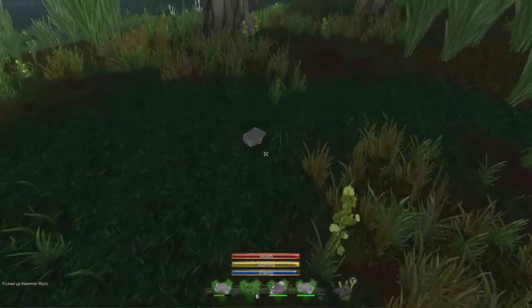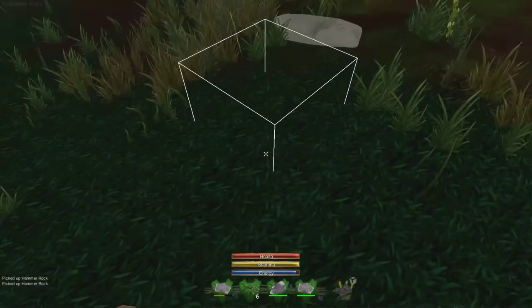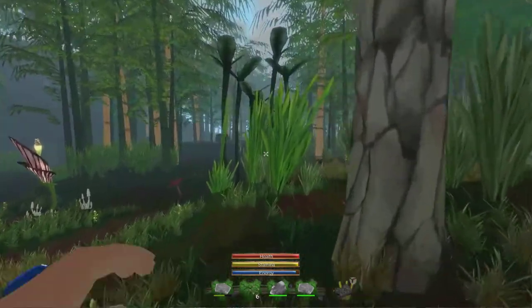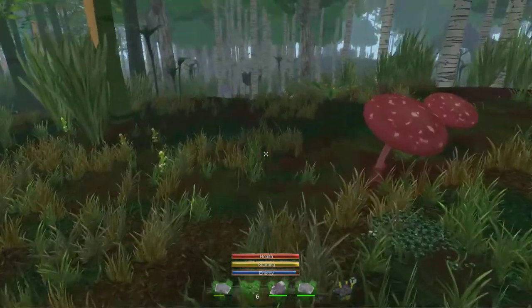A flat rock. Alright, we'll try building right here. So you got your little inventory here, and then it's like I got sticks. I need more vines. Need more vines, never mind. Boom, boom, boom, boom, boom. Come on, I can't kill this floral.